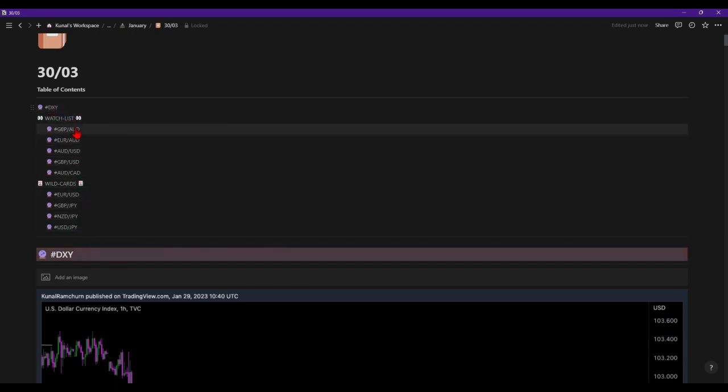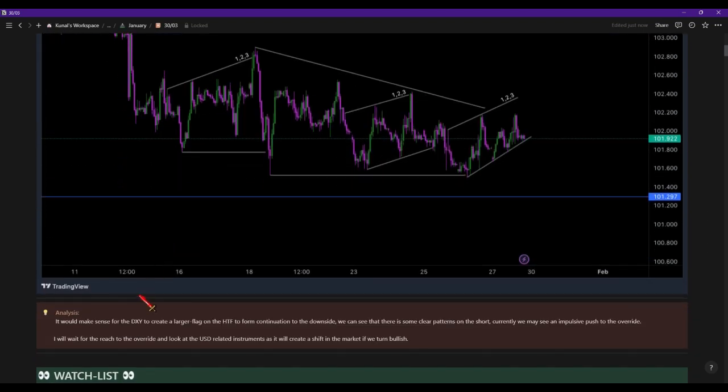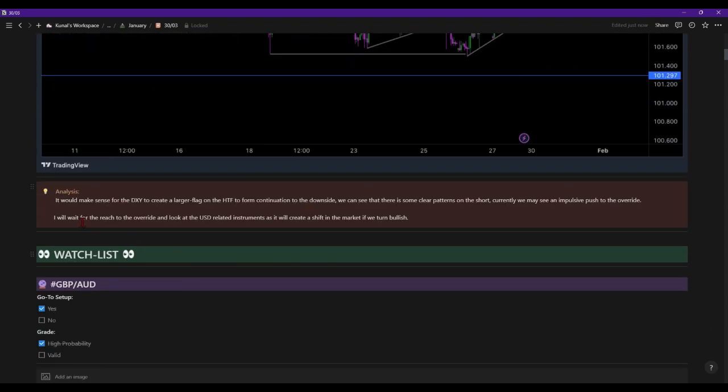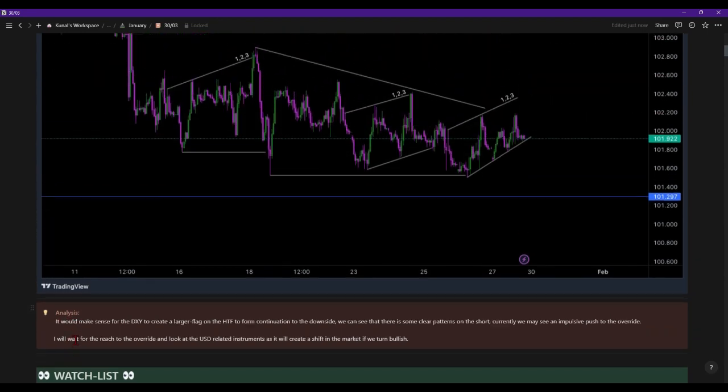For example, if I'm looking at the DXY, it would pretty much be here, and then it will have my analysis. These are the structures that I'm looking at, and potentially I'm looking for a short in this region. Ideally, I'm not looking to go short at this point, because from here to here was about 1% or something, so it wasn't of interest to me. I am looking more for the counter long, so hopefully there'll be a counter long position in here, and then I'll put my analysis down here.